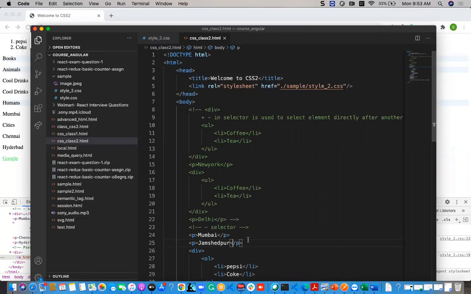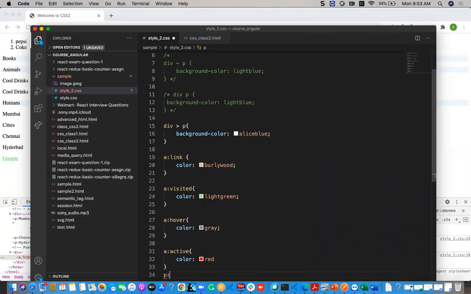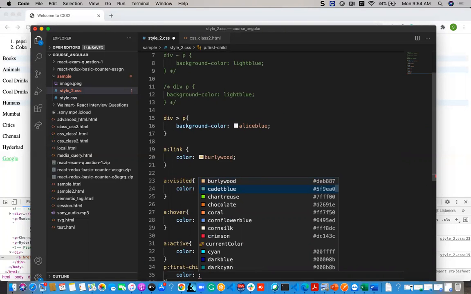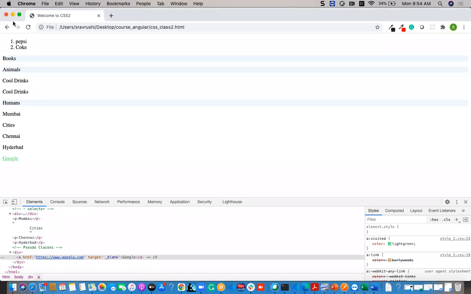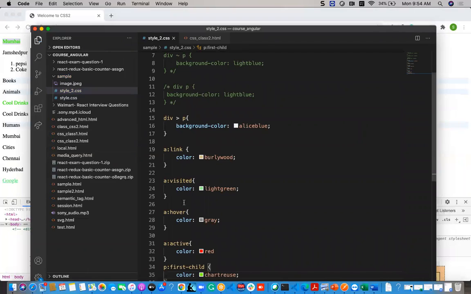Two things I gave, but I want the first para to have a different font color. So at that point we use p colon first-child, and I give a color here. Now see, Mumbai, since it is first child, it is applied.